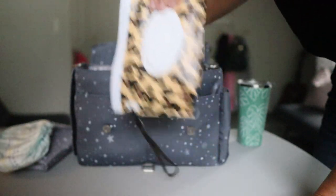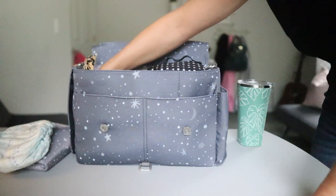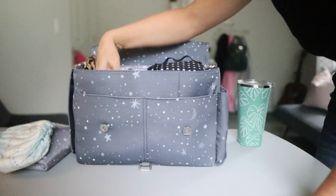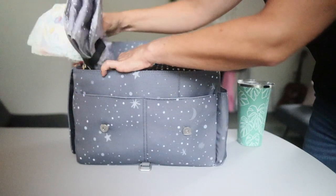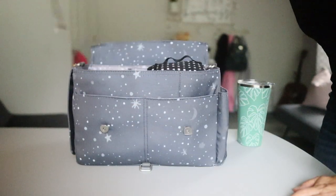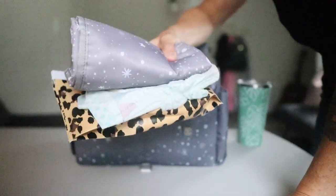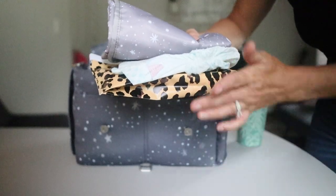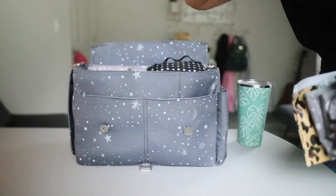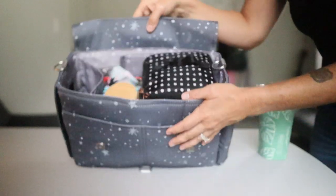My wipes are right there in that peekaboo pocket — you can also pull them out easily; they're not stuck in there. I like keeping all of that together for obvious reasons. When I need to do a diaper change and don't want to take the entire caddy into the bathroom, I can just pull out what I need and go. Obviously when you're out you'll want more than one diaper, but the strategy is to keep extras in your diaper bag and just reload one diaper at a time in here.